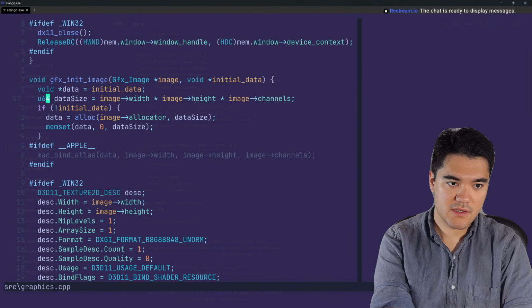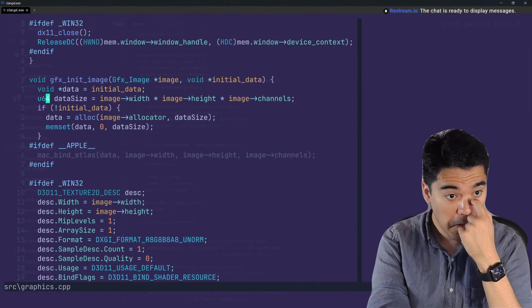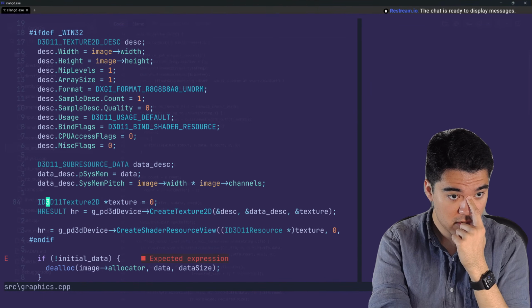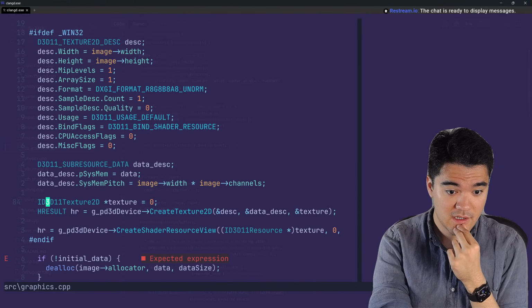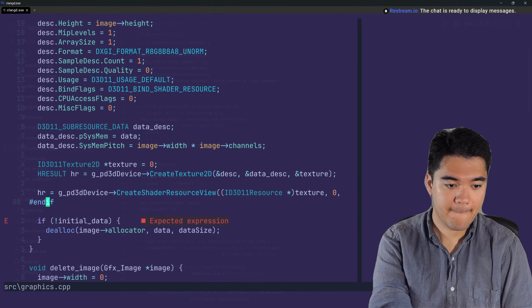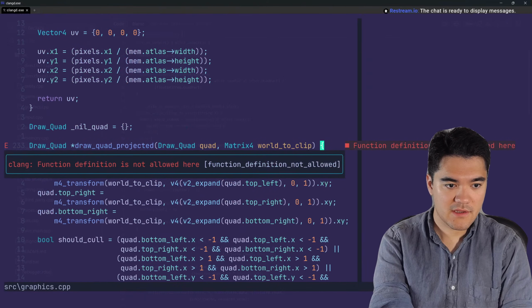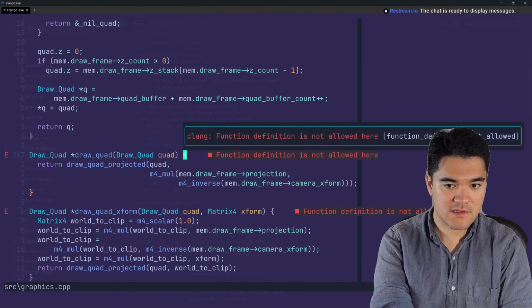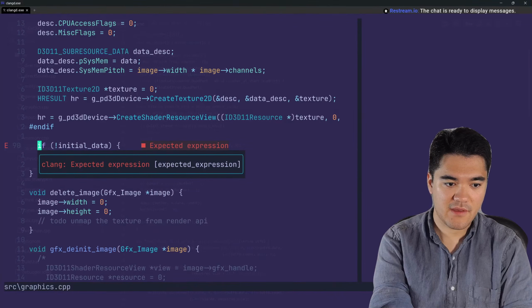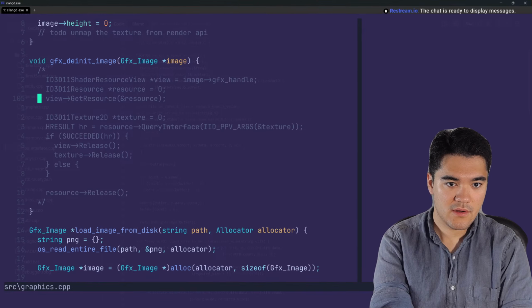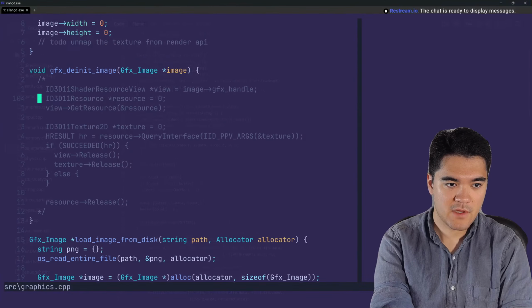So, if not initial data, why is it not like that? I don't understand. It still doesn't. Yeah, all of that crap came back.